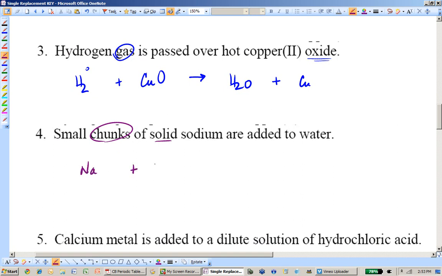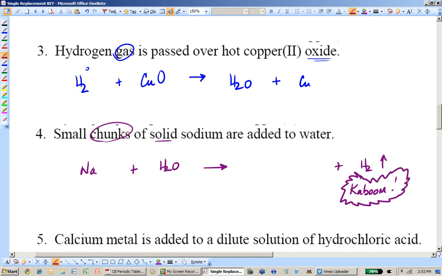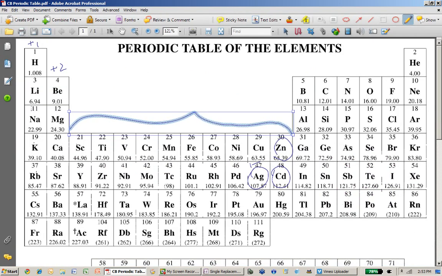Sodium plus H2O. Foolish, foolish endeavor. First thing that's going to happen is kaboom, but the sodium is going to dance around on the surface of the water as it reacts very violently, and it's going to generate hydrogen gas, which is the kaboom part. I like to write it at the end, for emphasis. I want you to think kaboom in like a Roadrunner Wile E. Coyote kind of way.